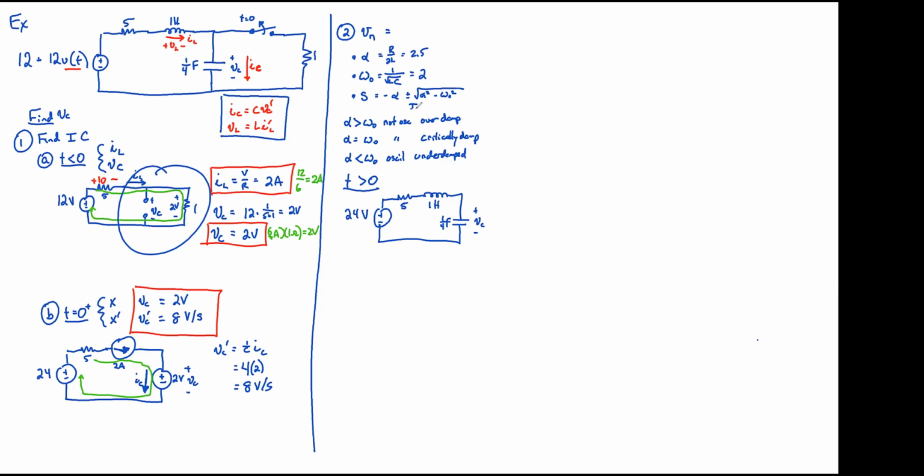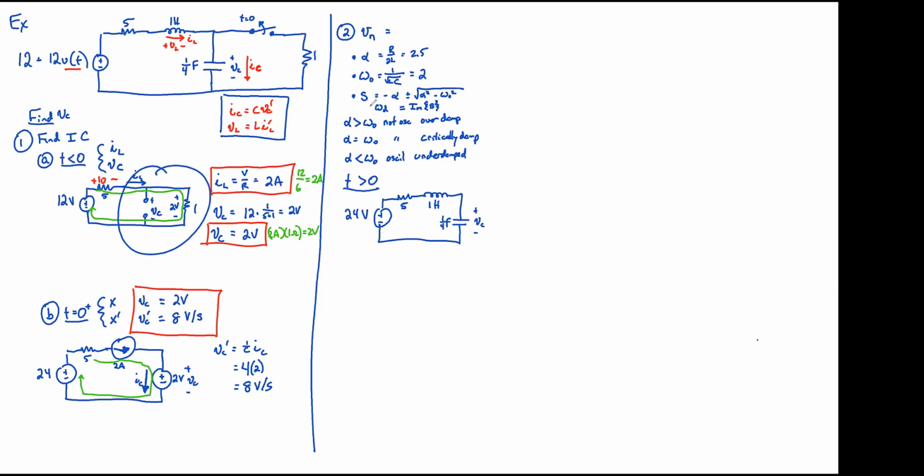And if we get complex conjugates, the imaginary part of those complex conjugates is equal to our omega sub d. And that does have a physical significance. That is how much the circuit will actually oscillate. So again, if S has complex conjugates, it means that omega naught must be bigger than alpha, which means that it oscillates. And what frequency does it oscillate? It oscillates at the imaginary portion of what our S is. That's our omega sub d.